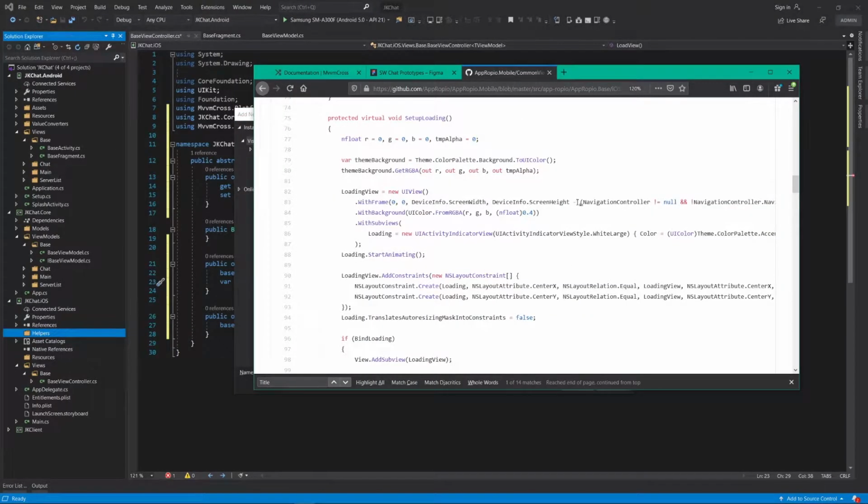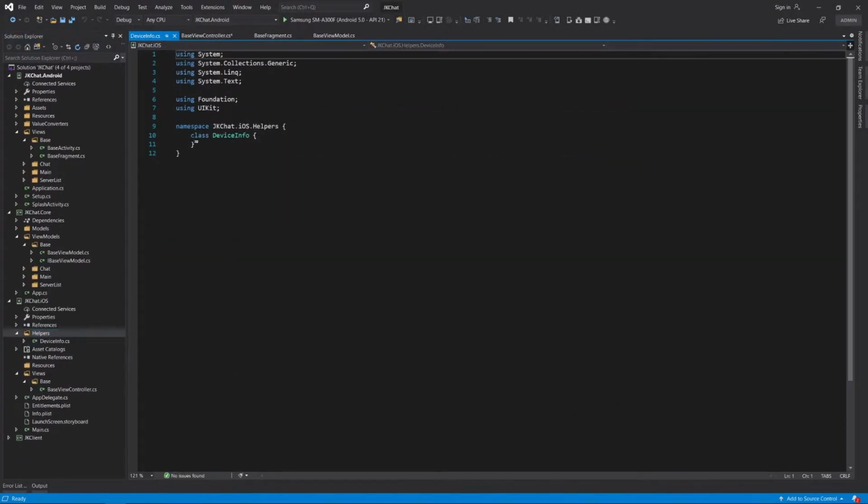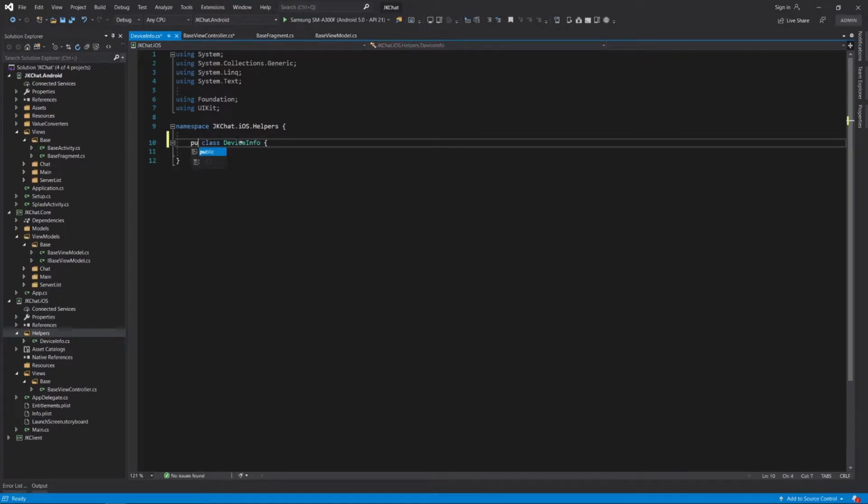How would they name this? Device info. Okay, let's go with the same name, DeviceInfo. It's going to be a static class.